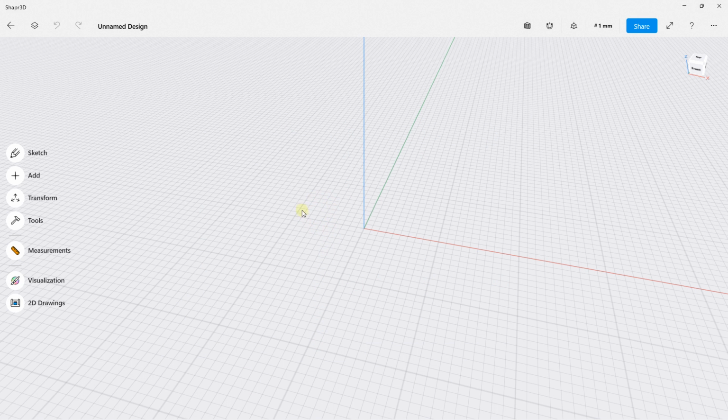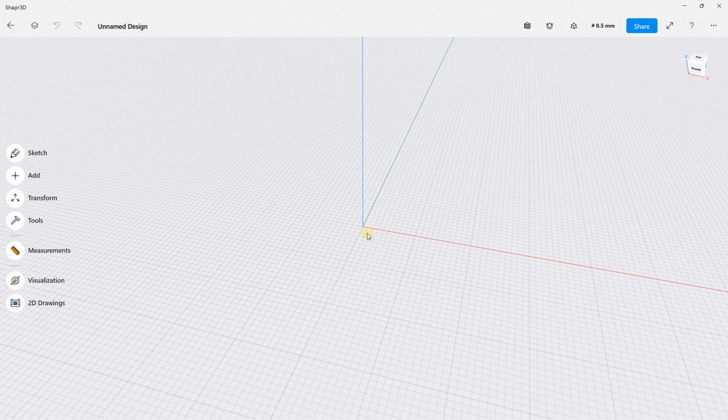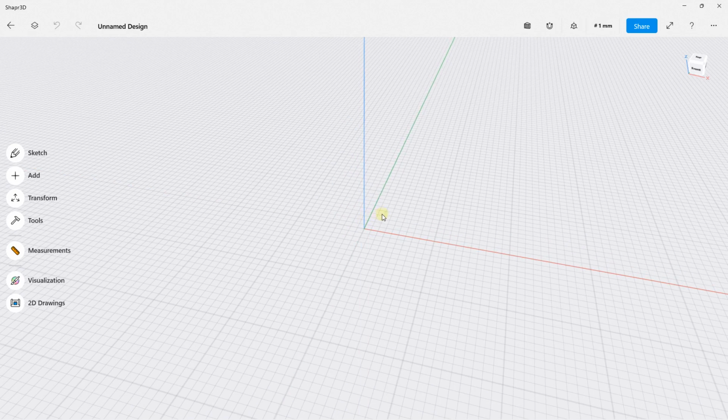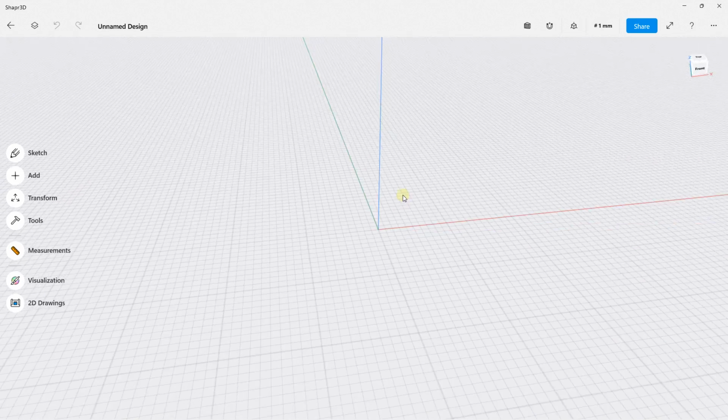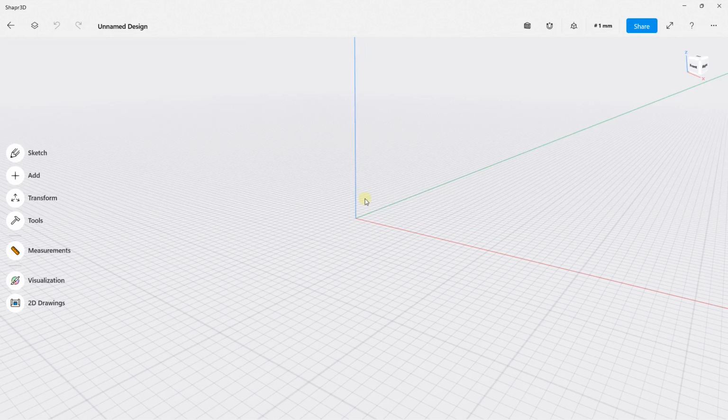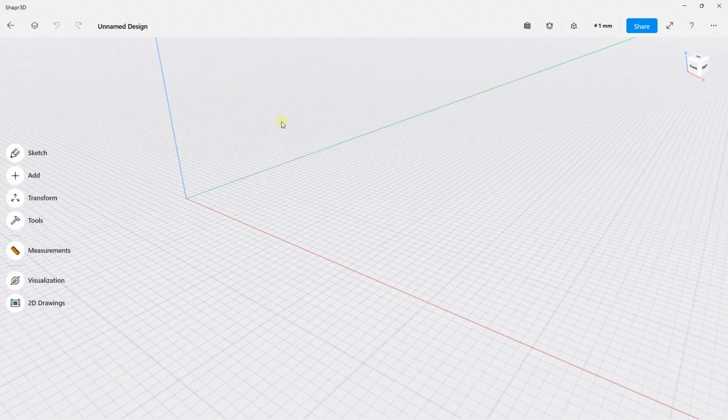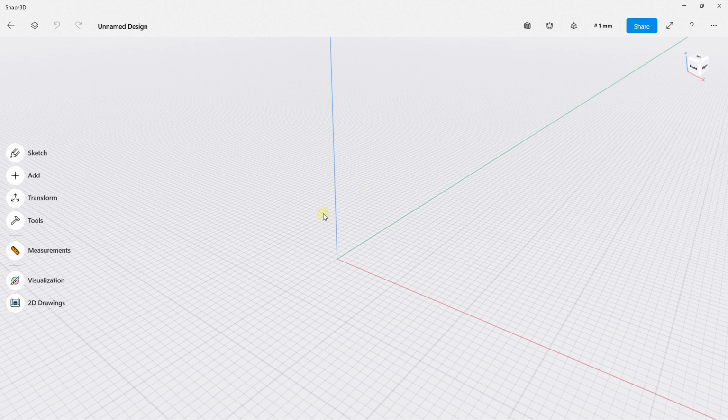It means that if I drag and move my mouse wheel, middle button, I can zoom in, zoom out. If I right click, I can turn around just like this. And if I click on my scroll wheel, I can drag and move like that.